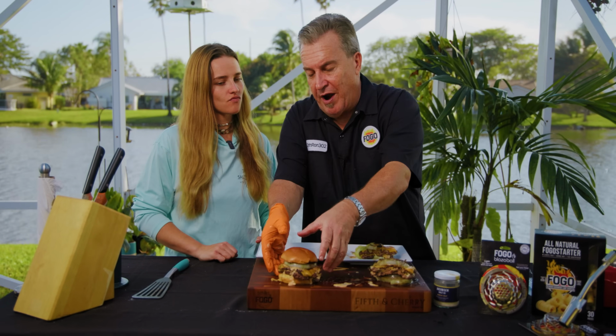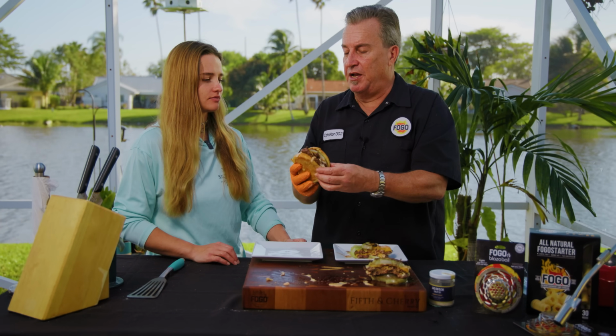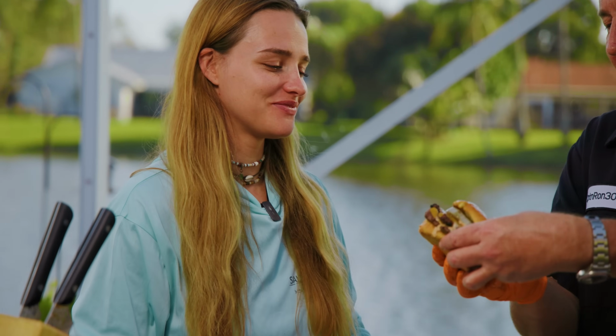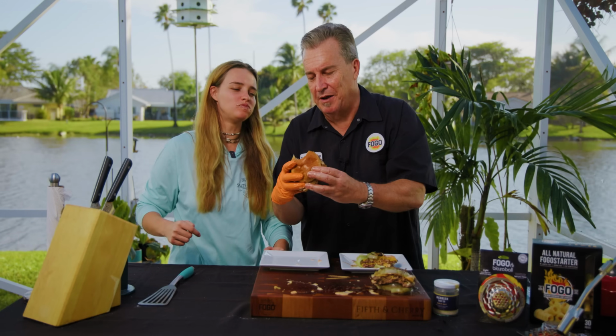All right, now for our regular, this is a flame-broiled, all right? The only thing that's the same is that we did do the onion the same way. So here, you can bite this one yourself. No. We're continuing on. All right, let's do this over the thing here. Good Lord. That is a perfect bite. Look at that. Hello. All right, here we go.